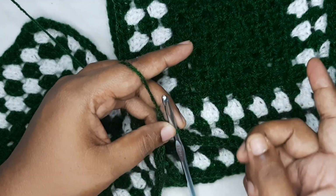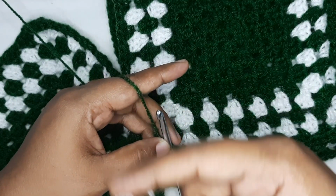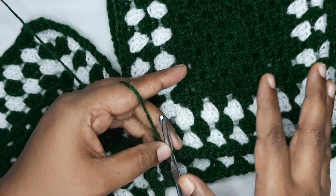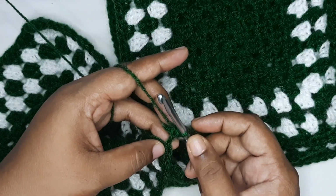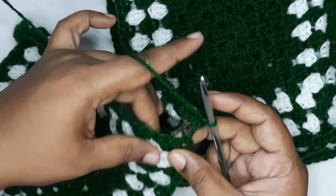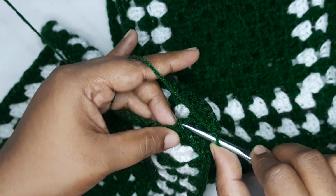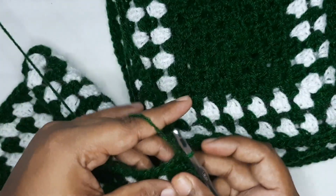Okay, so you will have one more row to attach. That time, now we are going from top to down, then you'll come from down to top. Okay, just the same way we did the first time. For the first time also we did the same thing for starting. Then chain 1. Okay, and then we are going to skip the first stitch here and go in the second one from top this side, single crochet, chain 1.